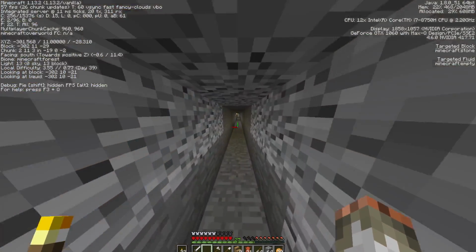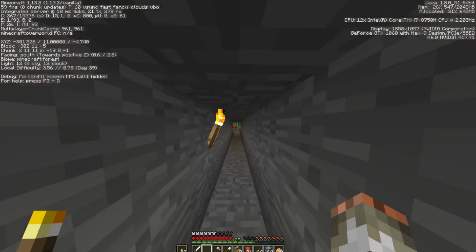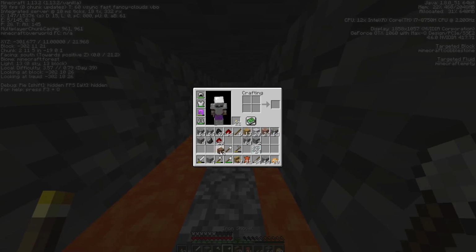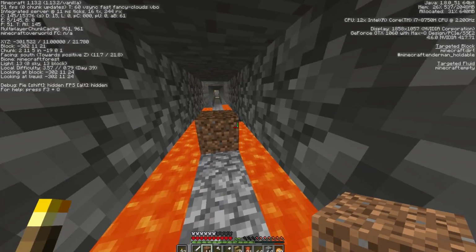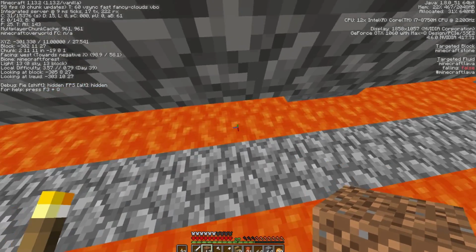So what happens is that you'll be running along and you'll run into a lava pool like this right here, up here. And lava will be, this here. And it will try to spill onto you. So you just go one block up, no worries.